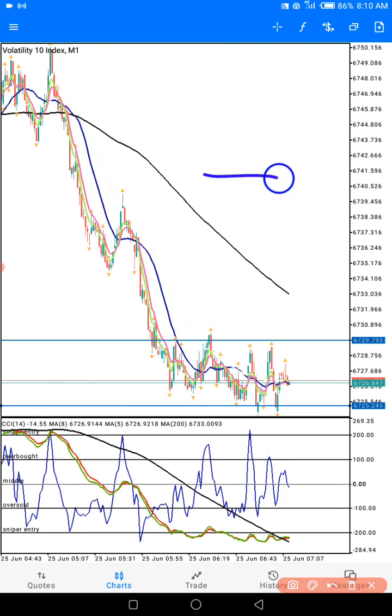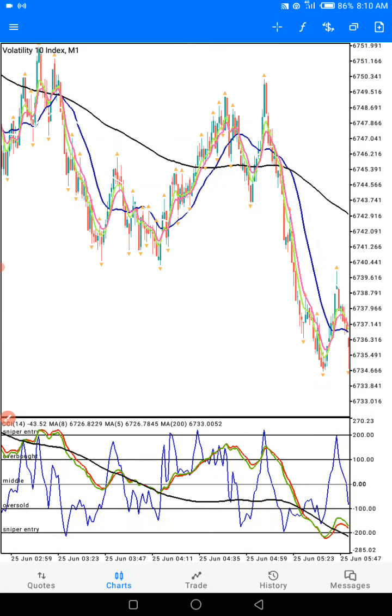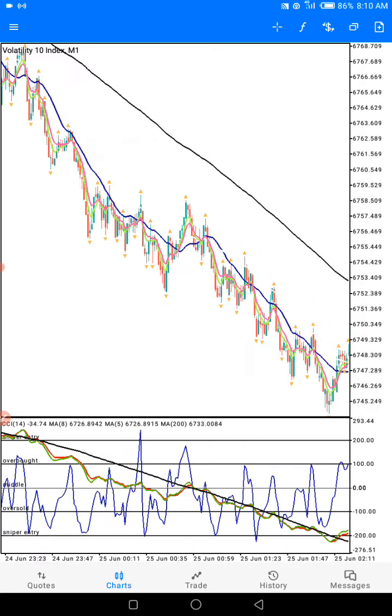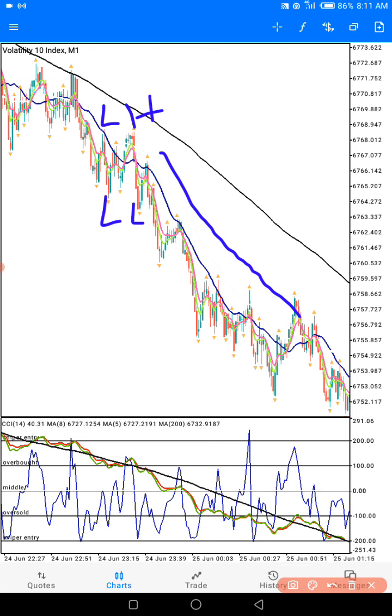The only time you can take a trade in the forex market is when we have a trend, when the market is trending. When the market is trending, it is good to take a trade. This is a clear picture of a trend, where we have the lower high and the lower low. When we have a trend in this format, we can jump into the trade and make profit.